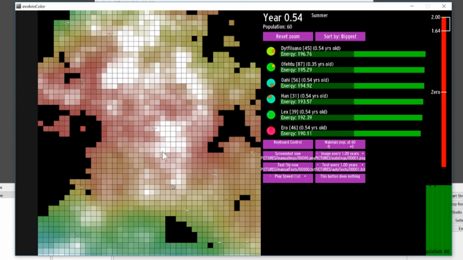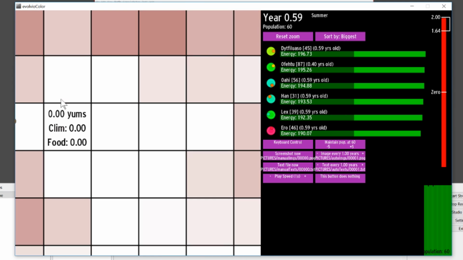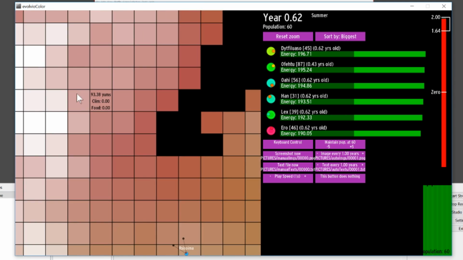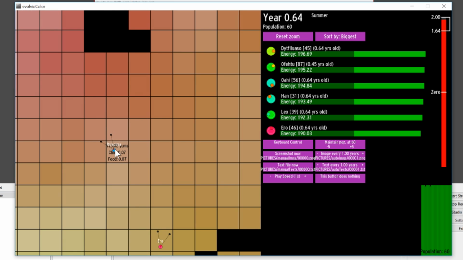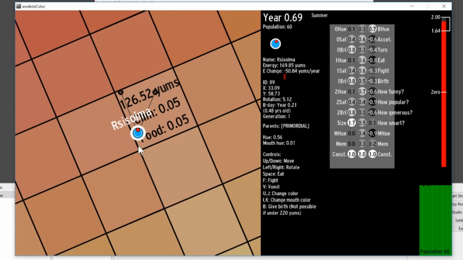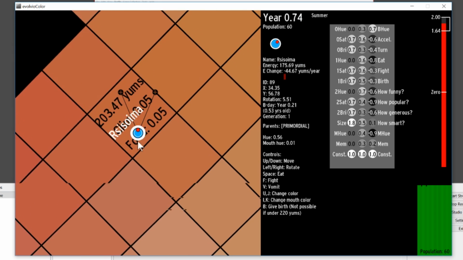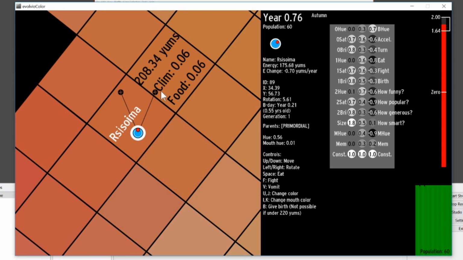So what's downgrade number one? Well, if you notice, these creatures look a lot smaller. That's because last time I said I was going to make all the land bigger, but making the creatures smaller is essentially the same thing, because the creatures also move slower, as you can see. They can see less far, and they eat slower, so it's essentially like the land got bigger. That's downgrade number one, the size got downgraded.